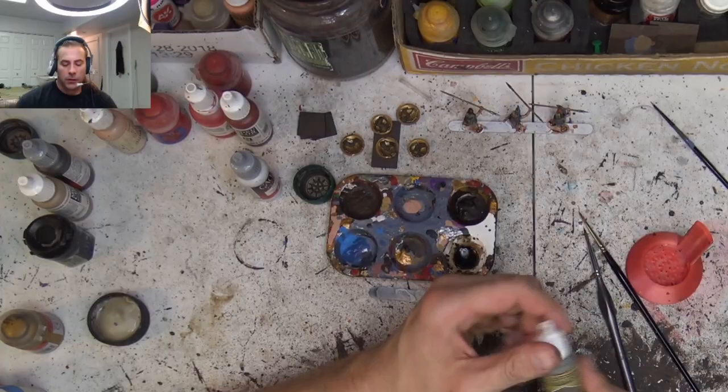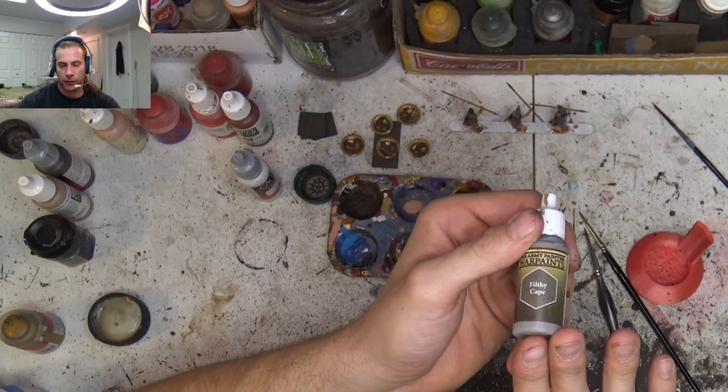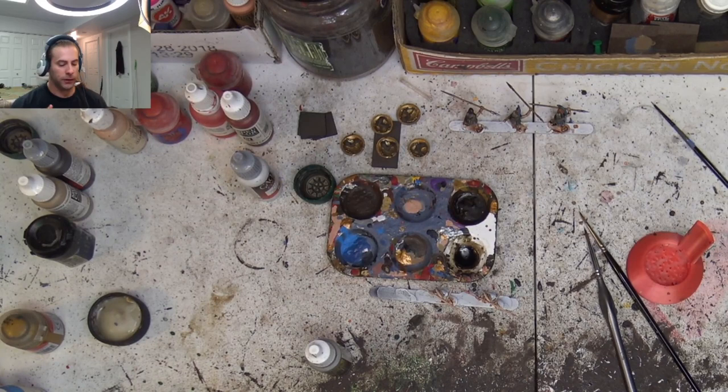Alright, so the next color we're going to use is Filthy Cape, and this is going to go all over the cuirass. Once we get past these first two stages, the cuirass, the washing of the cuirass, and the leather, and the washing of the leather, the model is going to kind of fly by relatively quickly. And I really like this color. It's just basically dove gray from the Citadel line, and it comes out pretty thin.